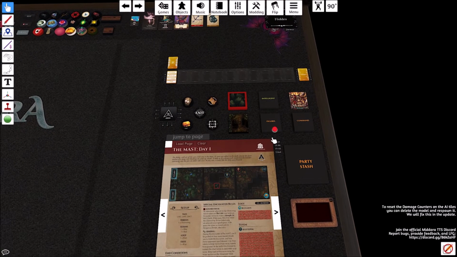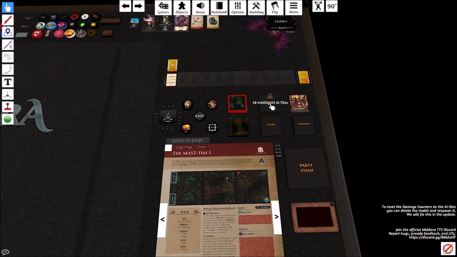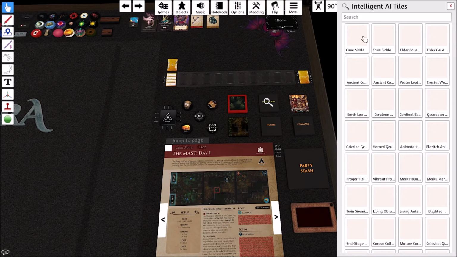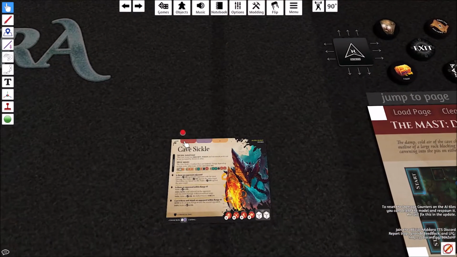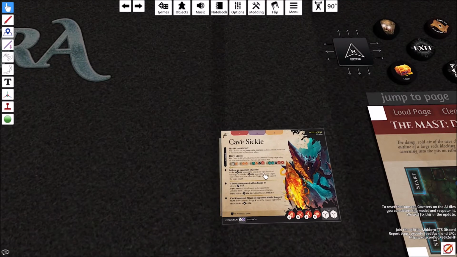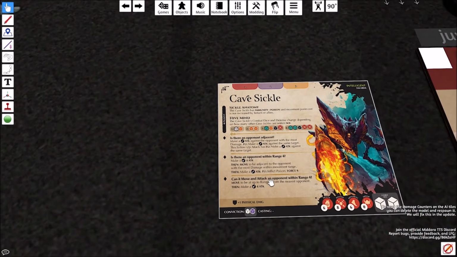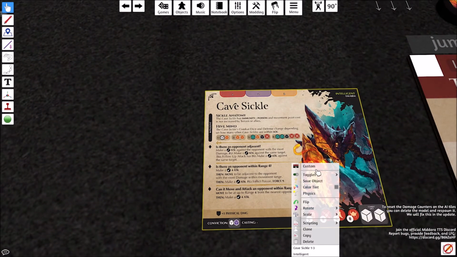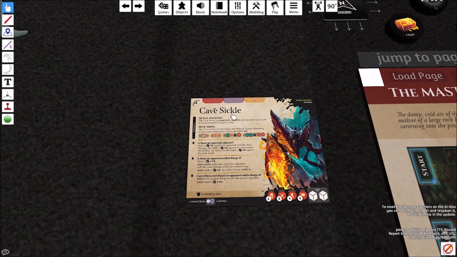So just real quick, they do have the figures. If you just need to grab a figure for whatever reason, you can still grab them. You shouldn't need to, because what you can do instead is grab some cave sickles here. If you mouse over these, it shows little buttons. I find that every time I try to click on them, I end up grabbing the card. So what you should do is mouse over it and hit L, or you can right-click and go to toggles and choose lock, and that'll prevent you from picking it up again.